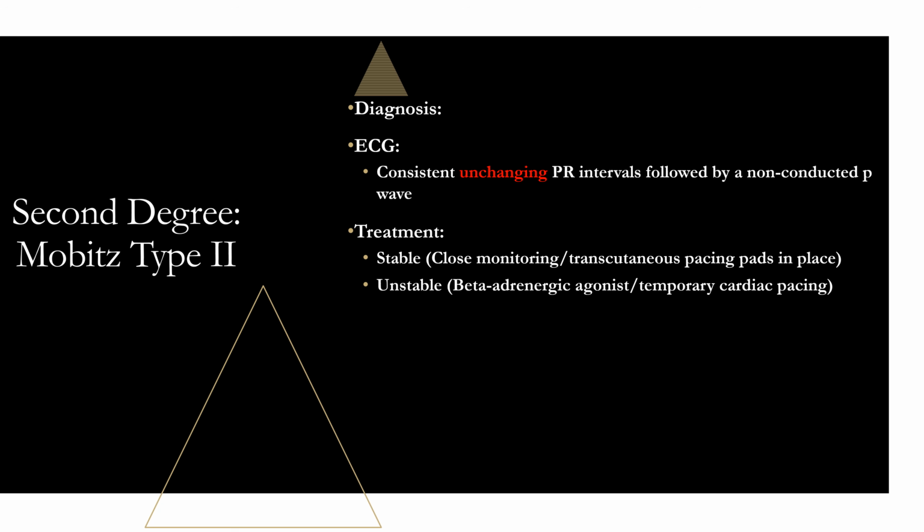Now, you may be asking yourself, why don't we give them atropine in a Mobitz 2? I'll give you a second to think about that. Think back to where the level of the block is. The effect of atropine, as we discussed before, is mainly on the AV node. Remember, atropine decreases the refractory time and speeds up conduction through the AV node, and that was great in a Mobitz 1 that mainly affects the AV node. But what area of the heart is affected in a Mobitz 2? That's right, I've said this so many times: it's below the AV node, infranodal. So we don't use atropine in a Mobitz 2 block. In fact, it can actually worsen the block in some cases. So you stick to your beta-adrenergic agonists, dopamine, dobutamine, etc.